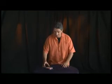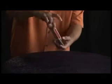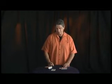The next morning, all you do is grab the box here, thumb and middle finger. You open up the box and you just dump the cards out. But if you hold tight enough, you can actually hold that one card inside. It gets stripped right out of the middle and it stays in the card box. So that's a little something called the lazy card.